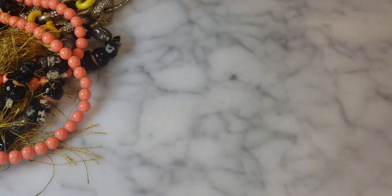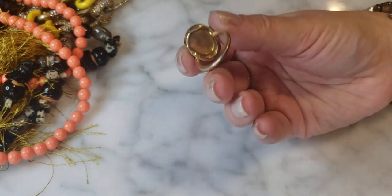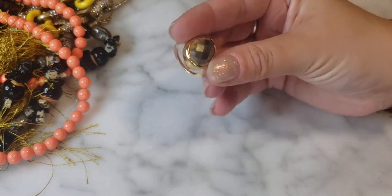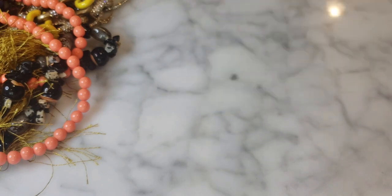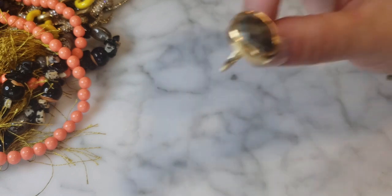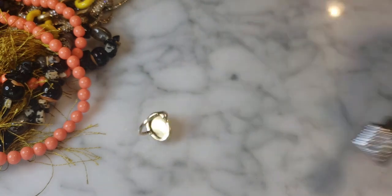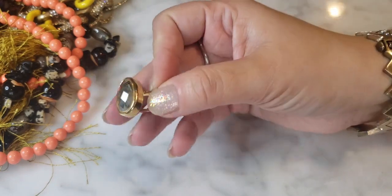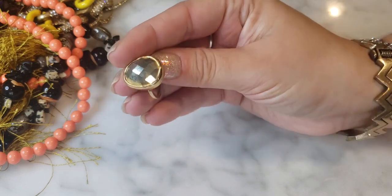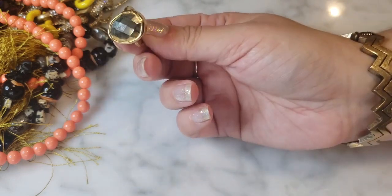This gold tone statement ring kind of gives me Kate Spade vibes. I spotted a 925 stamp inside — so this is sterling silver — and it's not magnetic, confirming that. It's a faceted gold-colored stone in the center, probably not a natural stone, just meant for that monochromatic gold modern look. Not bad — sterling silver.